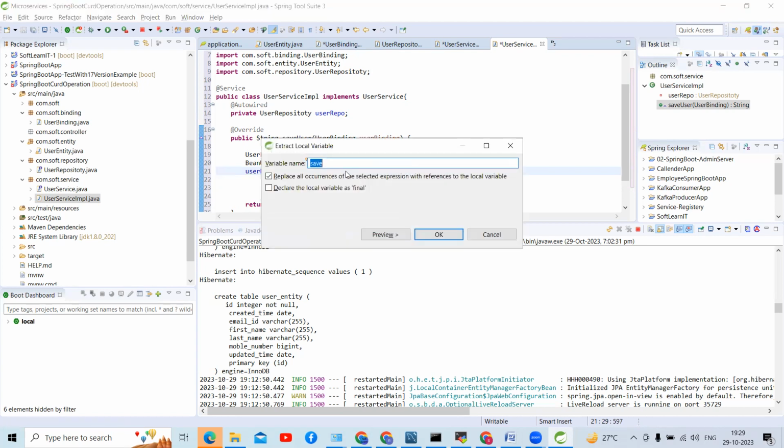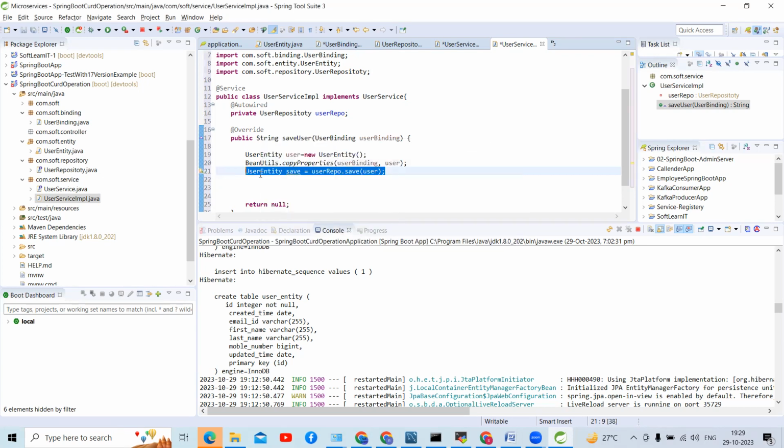Ctrl Shift L. So this save method returns something. That save method return type, what? Entity, I think. Yeah, it is returning the entity class. Okay. And what I'm going to return, once that data is stored into the database, I need to return that data is stored successfully in the database, right?